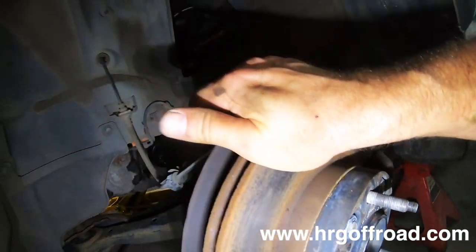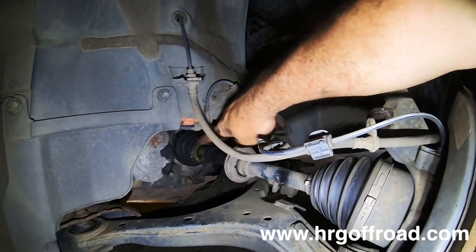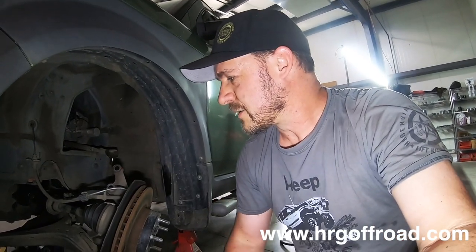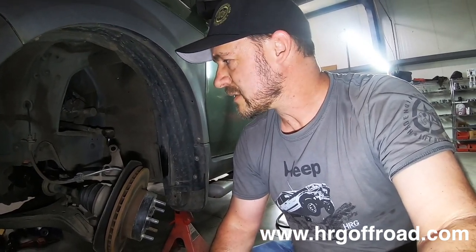So I basically just rotated the brake rotor until this was lined up back on the inside of the boot. Now, obviously this is broken, but you can see that it did go back into place. So just a quick demo on how to fix the axle if it does fall out. Maybe save you some time, save you some trouble.